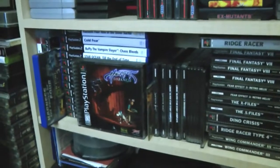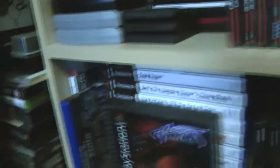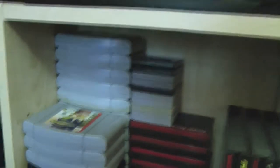Down below: various controllers, got a kind of faulty Mega Drive, plug and play Space Invaders, random controllers and random stuff there. PS1 games — got some imported PS1 games. PS2, got a few PS3 games, and my NES collection which is vastly growing — that's really good fun collecting for it. My Mega Drive collection, Sega CD games, Game Gear, Master System, Game Boy, Game Boy Color, N64, and some PSP games.